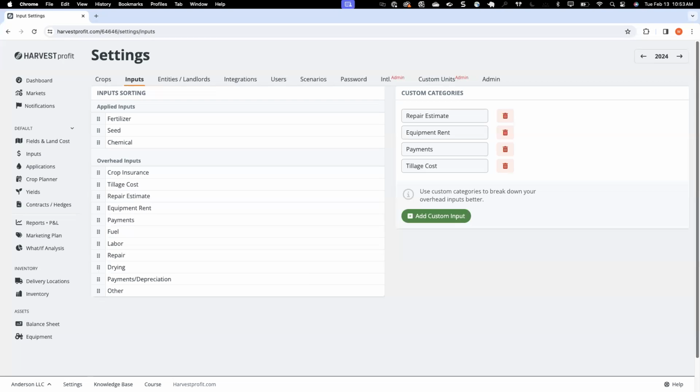We had a question on break-even cost of production and how that calculation exactly works. If you want a breakdown of those calculations, you can send us an email at support@harvestprofit.com, and we can give you a more detailed run-through of how the software works. We are going to be doing a webinar in the future that goes through how the software works in a more technical fashion. If you want to learn more about how Profit works and performs, we can go over that through an email or a phone call.